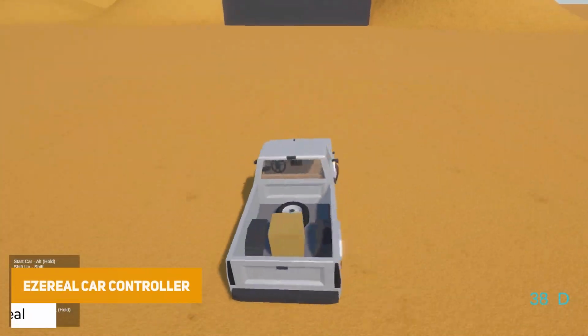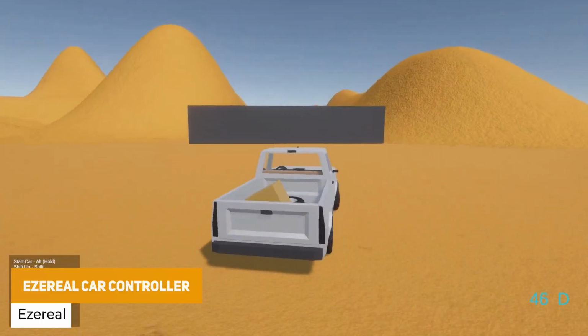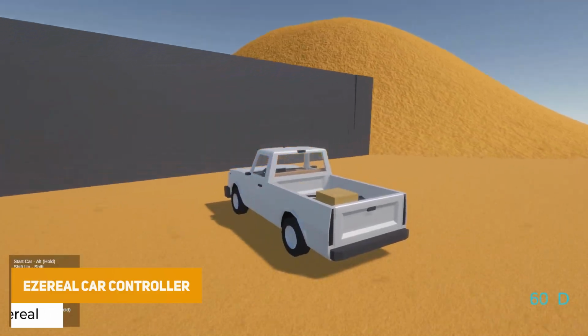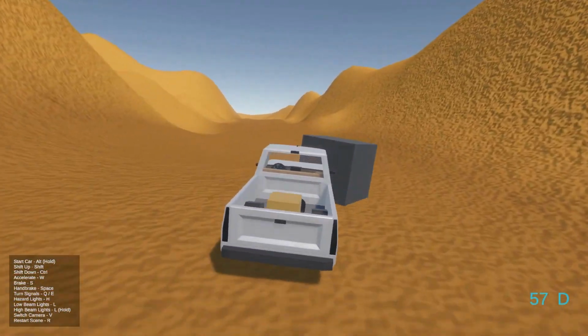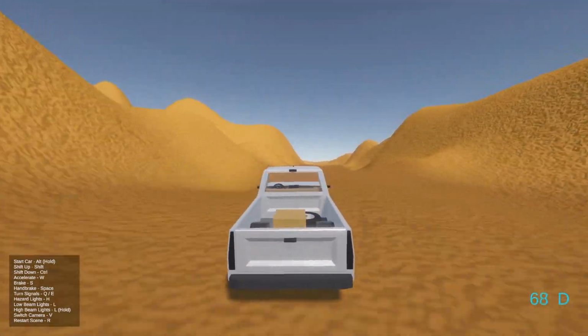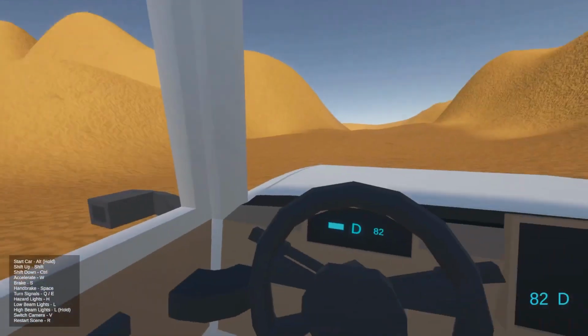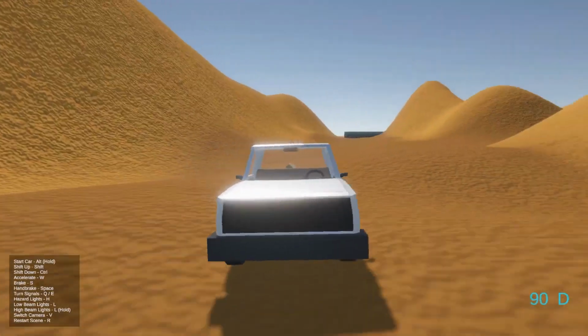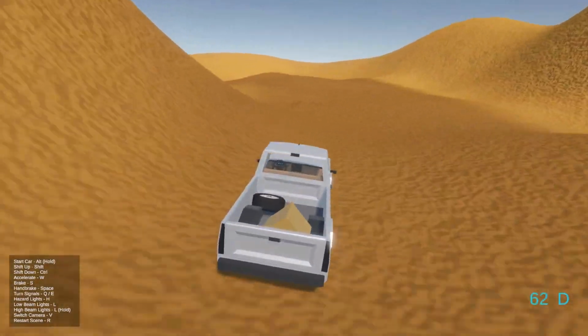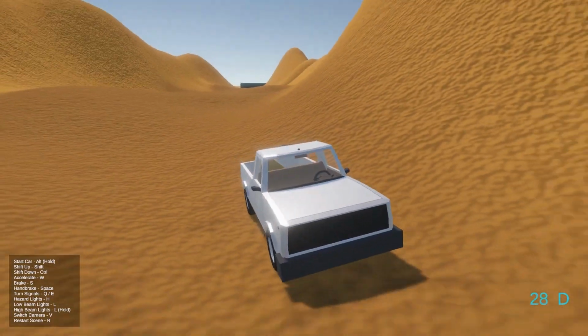We'll start off with the Azrael car controller. It's a free modular system for trucks and cars with a simple demo, and it's a whole car system to teach you about Unity's input system, Cinemachine, Text Mesh Pro packages, and the default wheel collider, where you can mess around with lights, interiors, materials, bodies, and all the things to make your car act like it should.